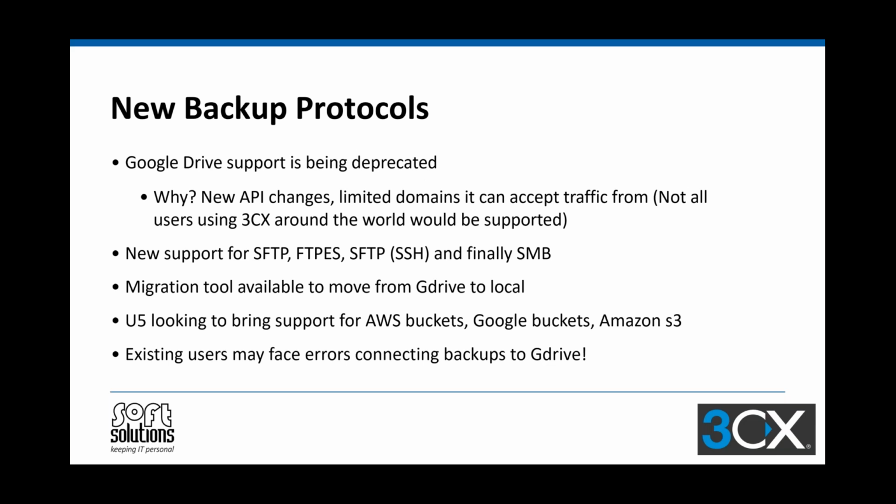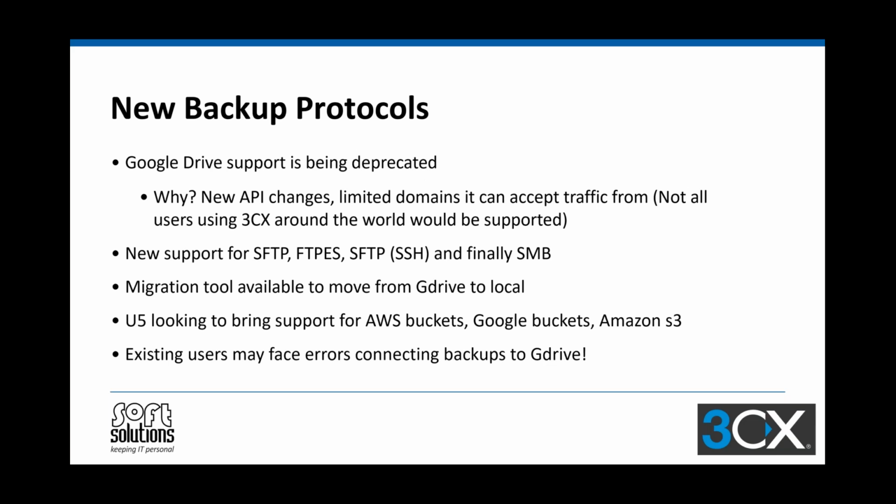Now, one of the key things around the API changes was security, and the way that it worked was basically an IP address had to be whitelisted to access Google Drive. This is all well and good if you're running a smaller scale solution, but 3CX is massive. It's all over the world. You've got the likes of Harley and Bank of America using it, and notable customers in New Zealand as well. And that's a lot of IP addresses. Unfortunately, the new API layer doesn't have the ability to support that amount of IPs.